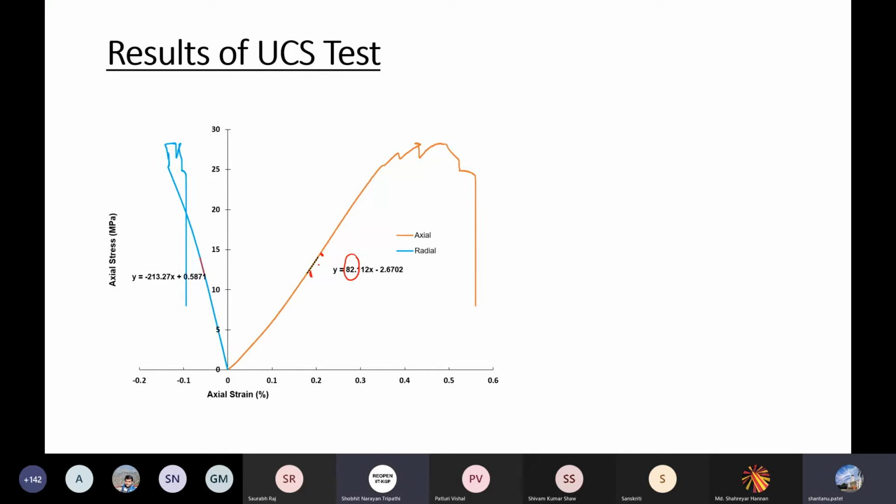Sir, we are calculating the UCS at approximately 50% of the peak value, no? No. UCS is unconfined compressive strength. That is the strength at which it fails. So this is the UCS, the peak strength. The Young's modulus we are trying to calculate at 50%. If you want to calculate the tangential Young's modulus, you can take the linear portion of this line and see what is the slope of that line. That is your Young's modulus for the material in this range.